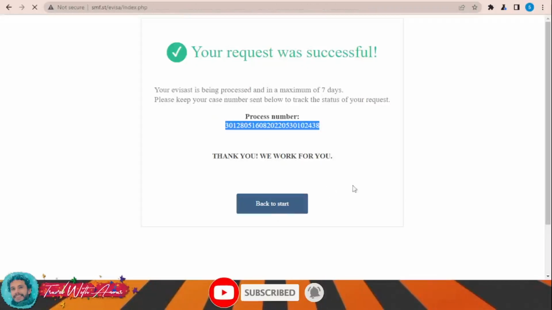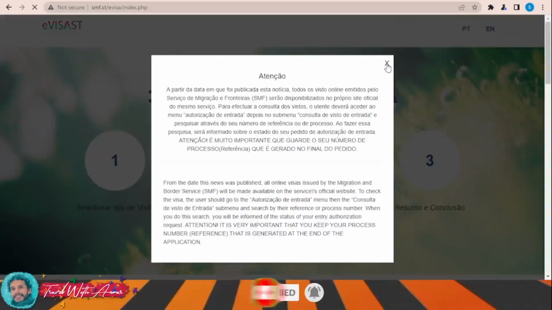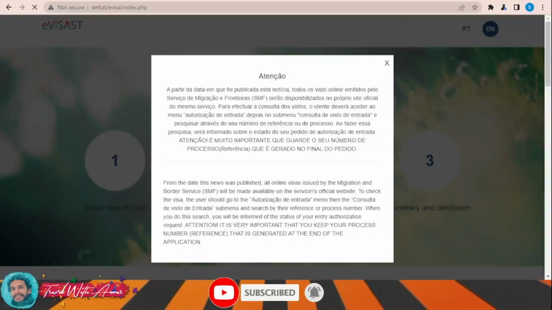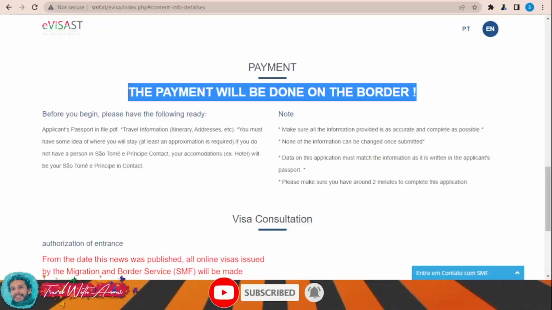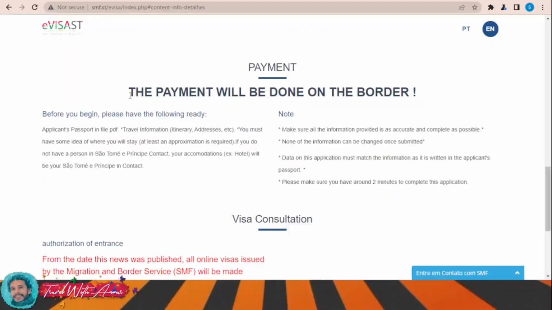And back to the start page, and that's how you apply for this visa online. So I also wanted to clarify something because I read it wrong. The payment will be done on the border. So once you receive your visa, and once you travel there, once you arrive at the airport, you will make your payment there inside the country itself.